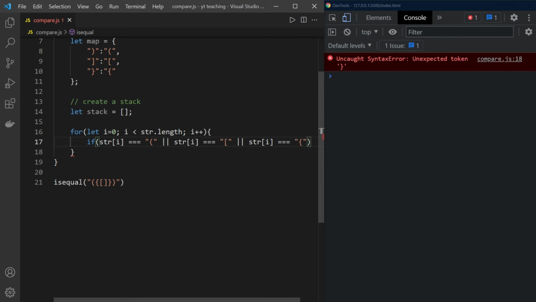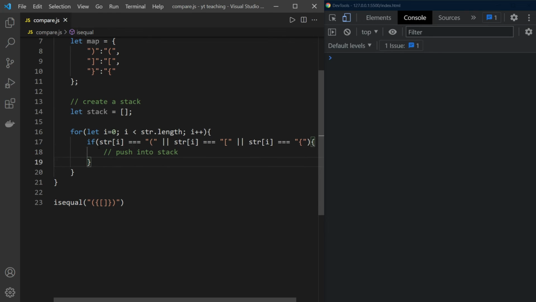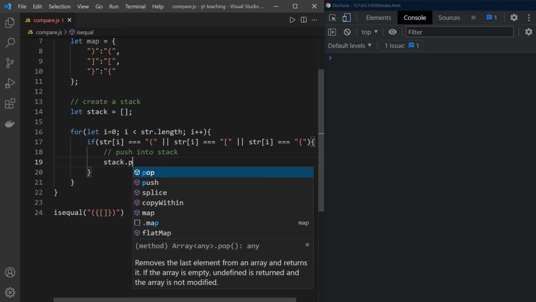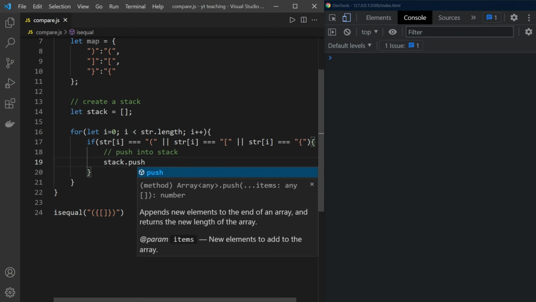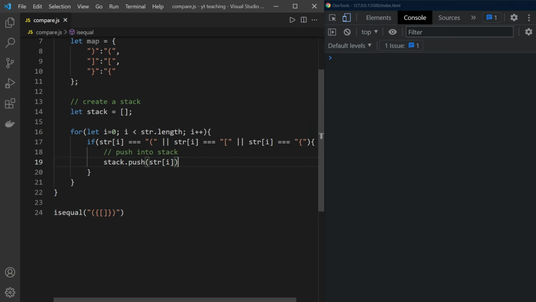So this condition can happen. If this happens, we need to push into the stack. How can we push? Very simple, just write stack dot push, and what we need to push is whatever is present in string of i. So it's very simple, we have pushed the element into the stack.